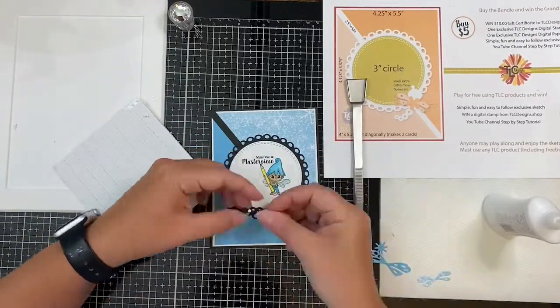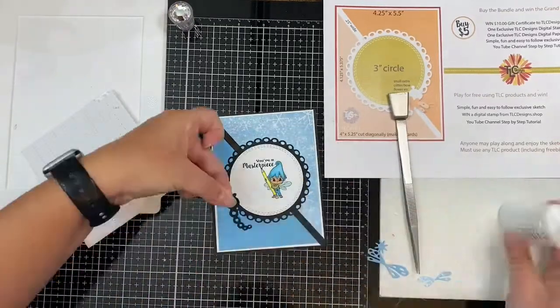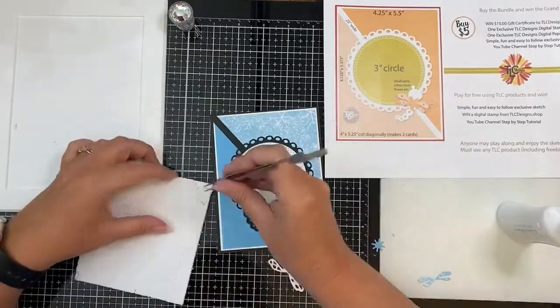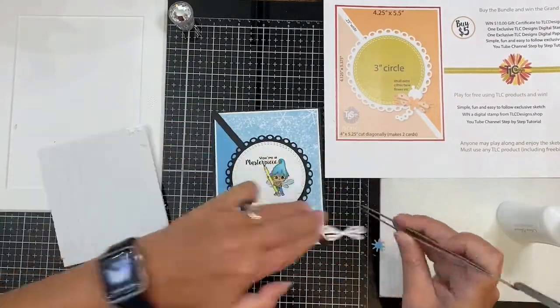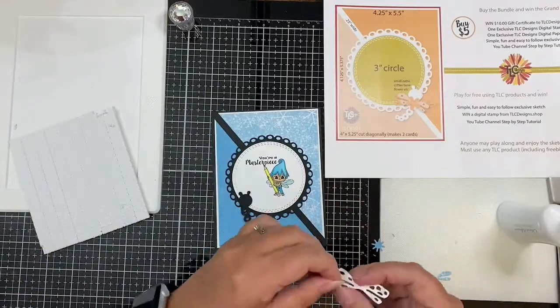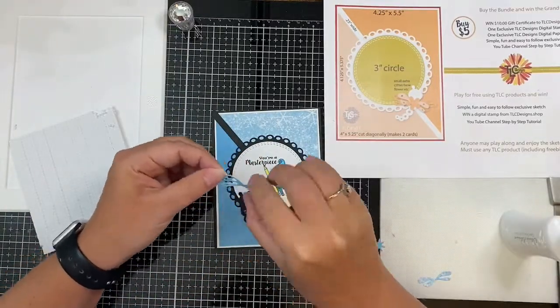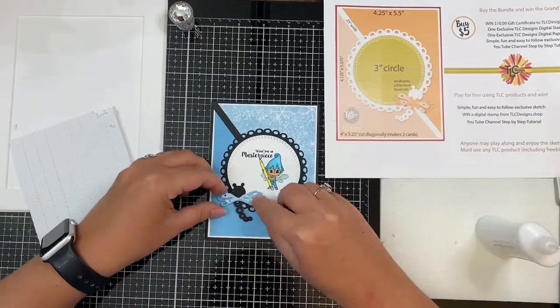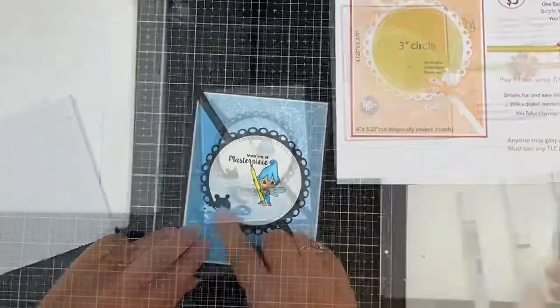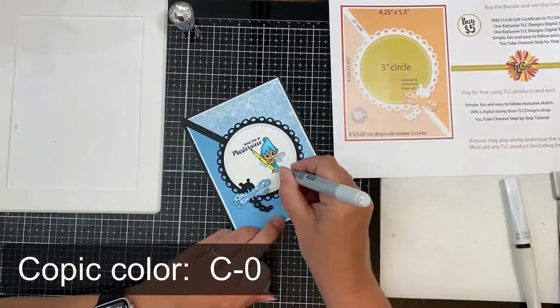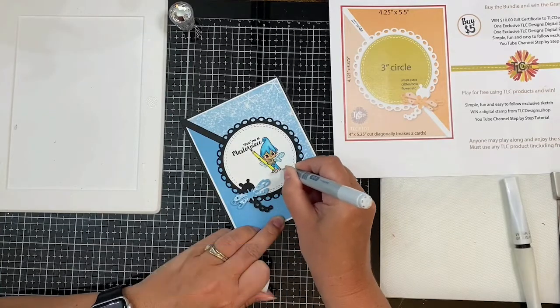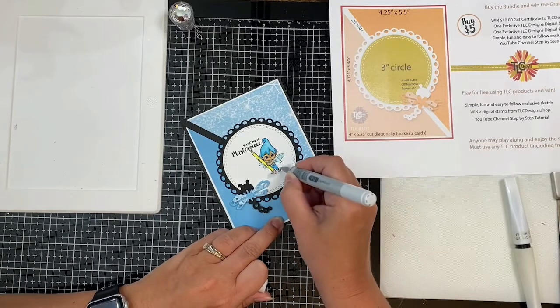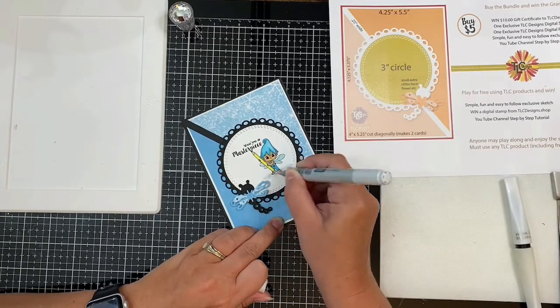Now because I'll be attaching the dragonfly's head to the white circle, his body's gonna hang over and I didn't want it to just flop around. So I used some little tiny foam adhesive circles and I attached that to the back of the dragonfly's body as well as to the back of the bigger wings. And then I just attached the smaller wings with some liquid glue and that just gave it a little bit of dimension. And then because I didn't want the fairy to just be floating in the white circle, I decided to add some C0 underneath for like a shadow. This is like a very light gray color.